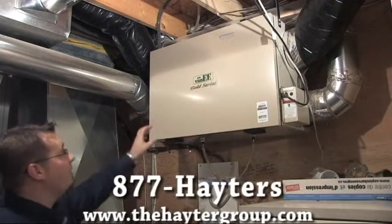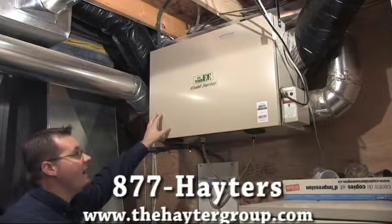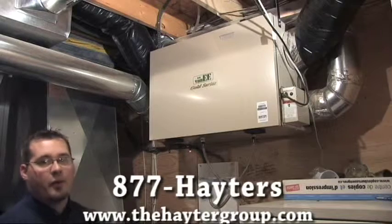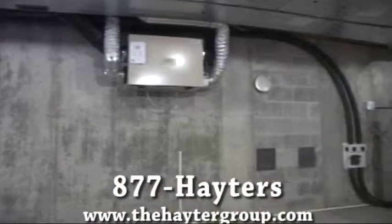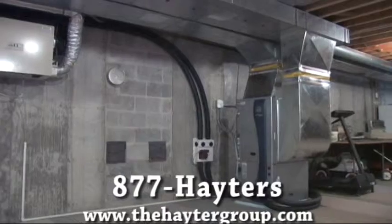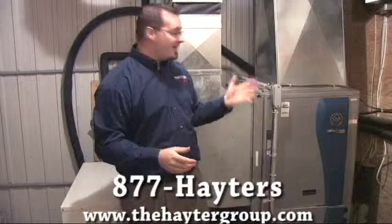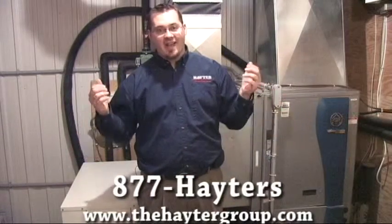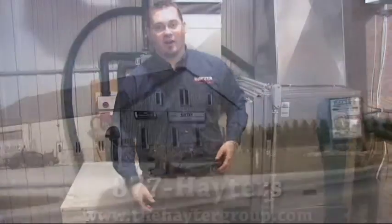So let's move to this particular piece of equipment here, which is commonly referred to as an ERV or HRV, installed in 90% of new house construction. Now the infiltration rate in a new house is very, very low. So any sickness or debris may in fact stay in the house. This system here will take fresh air from outside of the house and move it inside of the house, in turn improving indoor air quality. So remember, either the forced air unit or the water to water will supply all your heating and all your cooling. And as a bonus, up to 90% of your domestic hot water.